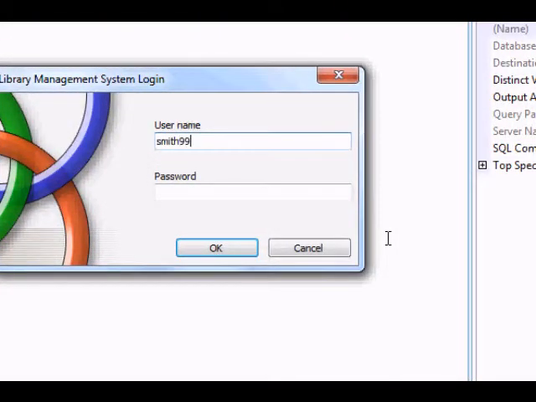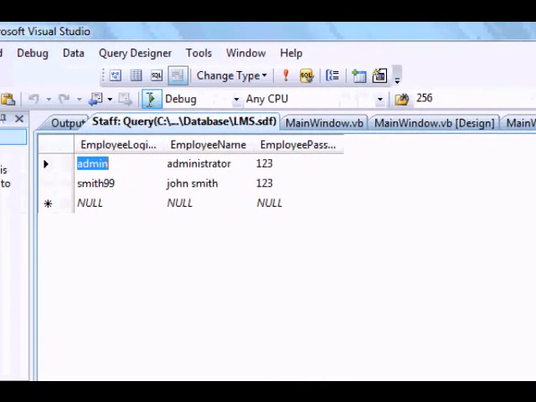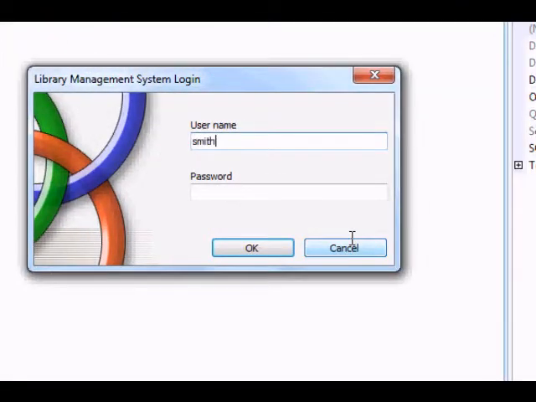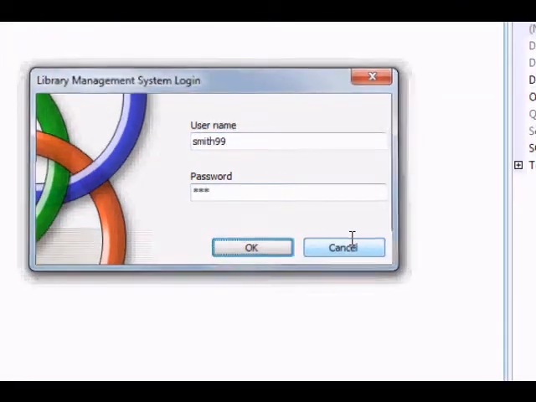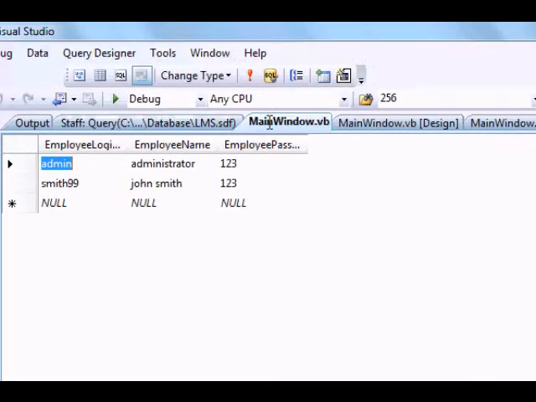So this is Smith 99, 123, go. What am I doing wrong? Wait, just wait a second, I didn't read this. Smith 99, 123, error while displaying student information. Okay, it was working.